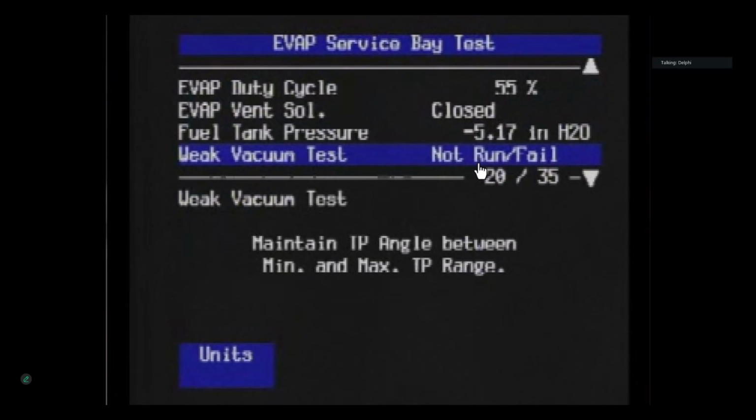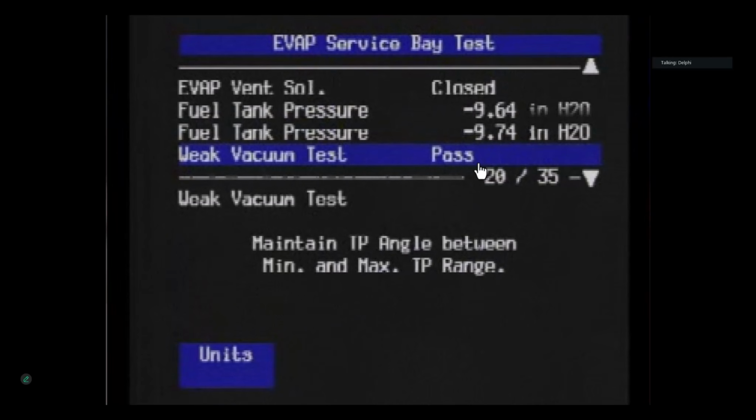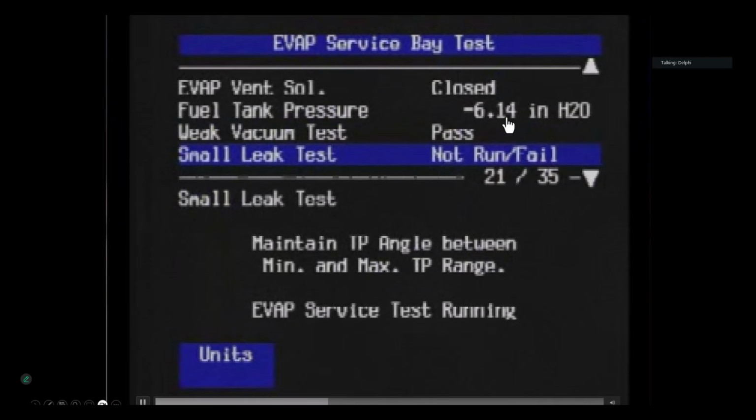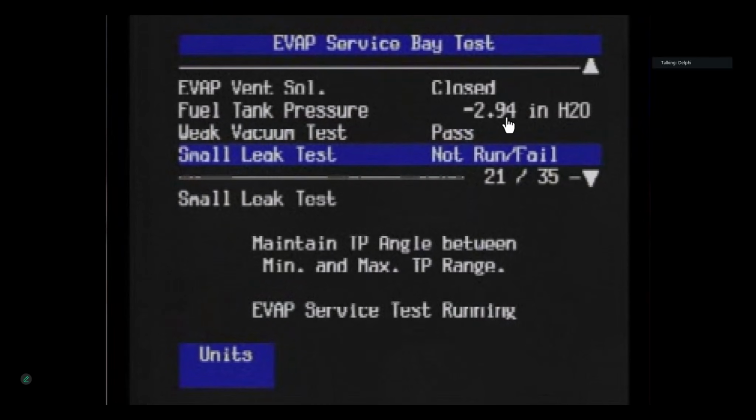just like we saw earlier. And watch the judgment by the PCM here in just a few seconds. Now again, the time to run this test depends on how much fuel's in the tank. Lower means longer. Okay, so it passed that one. Now watch a small leak. Everything is closed. Look at what's happening, and I'll show you in a graph how this looks. Notice how the pressure is rising very rapidly. We're losing our vacuum. Now the PCM says, hey, there's something wrong here, so watch what it does.